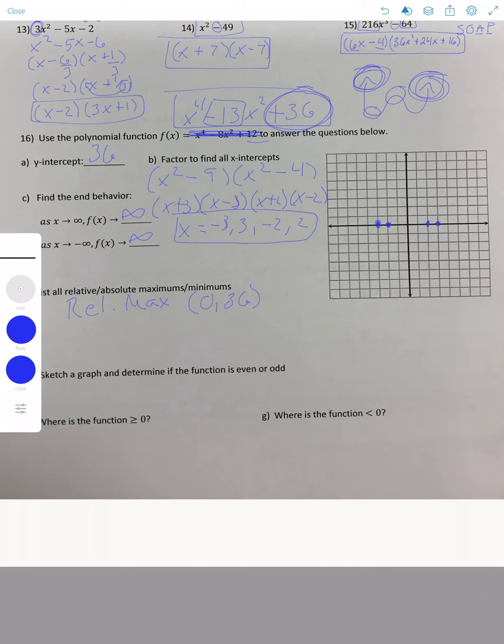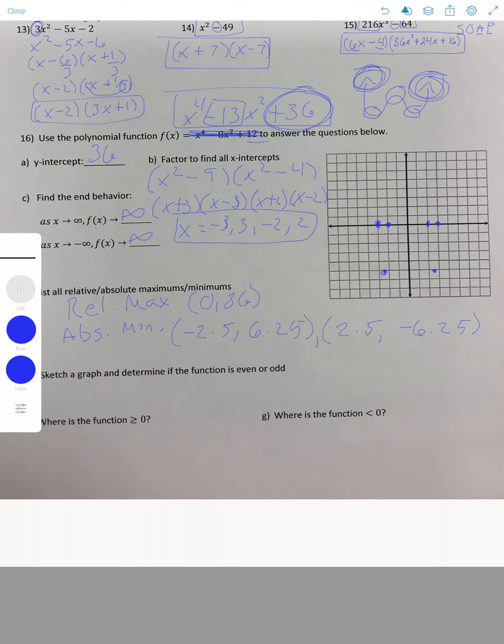Well, then we have some absolute minimums. Those are absolute because they're the absolute lowest that we can go. So we have 2 absolute minimums, and they're at the same height. Using your graphing calculator or Desmos, we have one at negative 2.5, negative 6.25, and then another at positive 2.5, negative 6.25. These are kind of halfway in between, and they're going down, about right here. So it's going to be the minimum, halfway between, about right here.